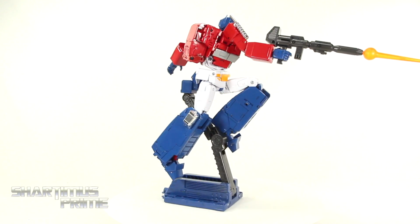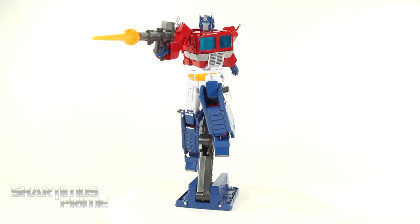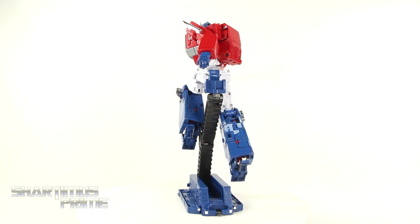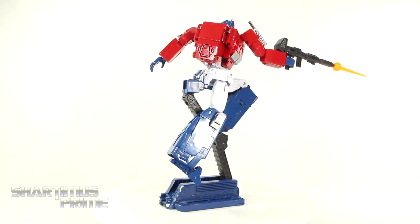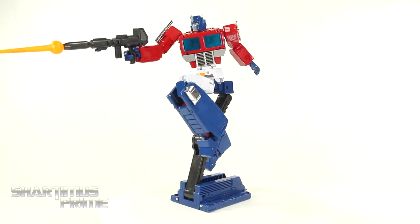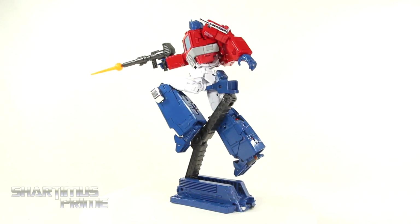And then here we have Optimus Prime up on the anti-aircraft gun as a stand, and that works okay. That port right there that's going into his back, that fits in there just fine. It's just the hinge right underneath there that can get wobbly, so if you can get that locking mechanism to work, it'll work out. I do have his left leg kind of leaning against the stand. That helps too, so yeah, you can make this display setup happen if you'd like.